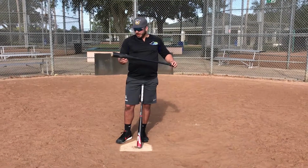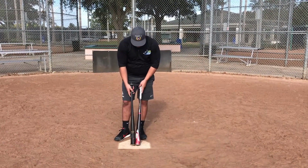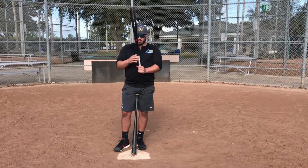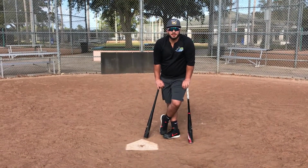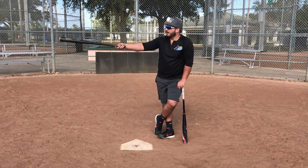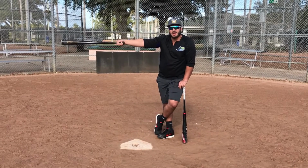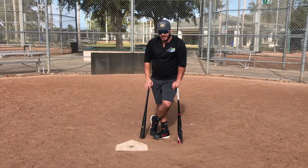This bat is one that I use for practice. This is not a game bat. But this one is a 34, just because 34 used to be lighter on aluminum. Back in the day, or at least in Puerto Rico, the way we used to get the bats was just by going to a store, right? Grab your bat and just hold it right there. If it's too heavy for you to swing with one hand, then that's not the right fit for you. You want to find the perfect balance.